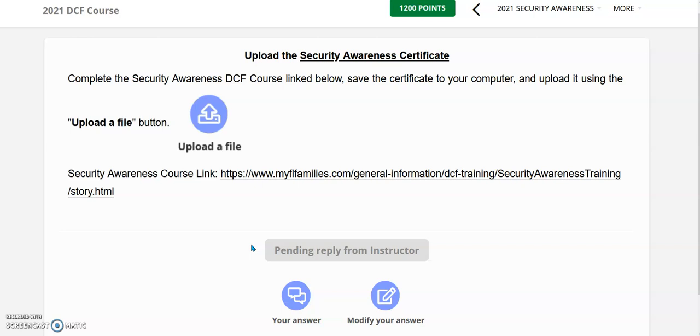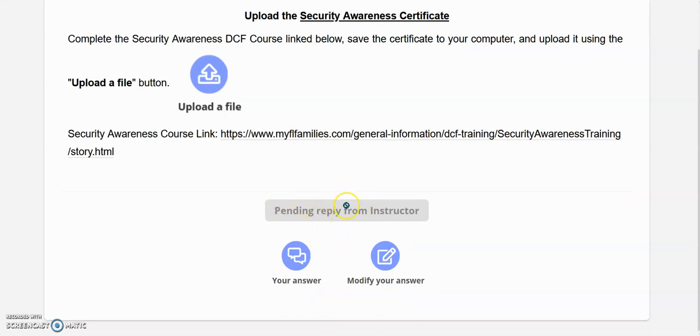This is sending a message to HMIS staff letting us know to go through your certificate and just verify that you uploaded the correct one. It could happen that you may have selected last year's version, so in this case it would be our 2020 version, and we just want to make sure you have the correct file. So if you get to this point and you're not quite sure why you're not able to continue moving forward, it's because HMIS staff need to grade the certificates you submitted. If you don't hear from us within 24 hours, please send in a help desk ticket and we'll make sure to get that graded and help you move along to your next course.